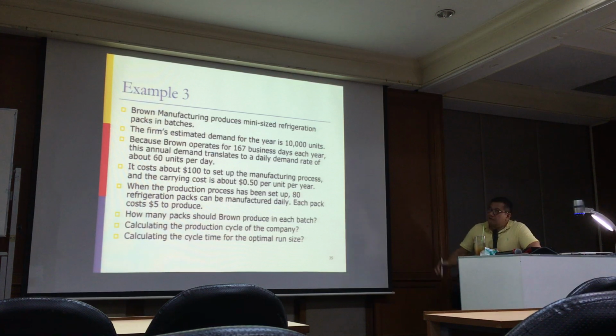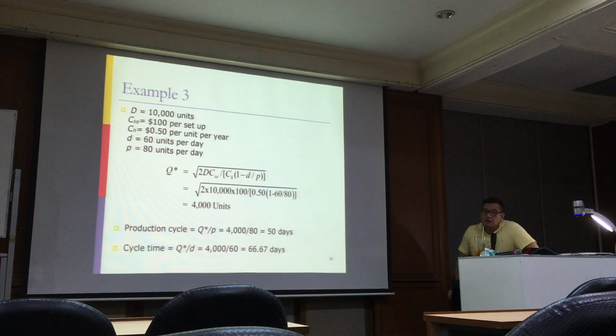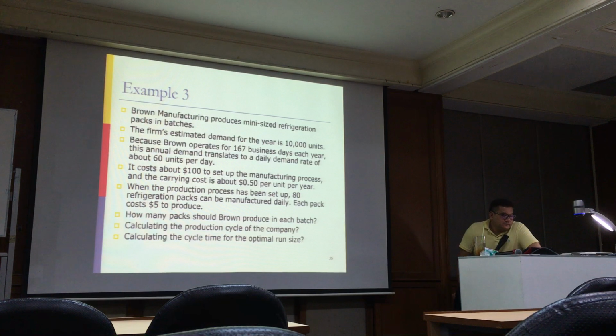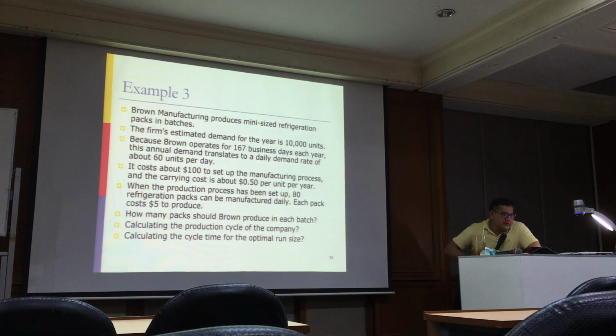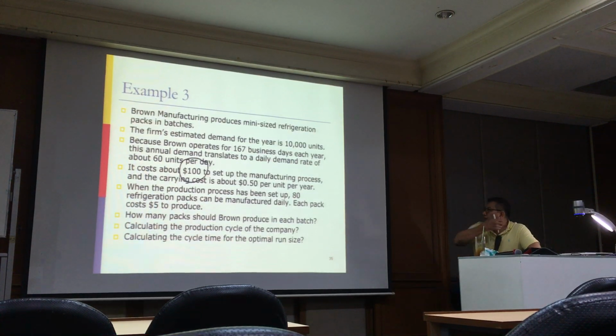Okay, in this case, what information do we have here? First, we know that annual demand is 10,000, right? We know that every time you set up the machine, you pay the setup cost equal to $100 per setup. And how about the carrying cost per unit per year? It tells us that the carrying cost is $0.5 per unit per year.